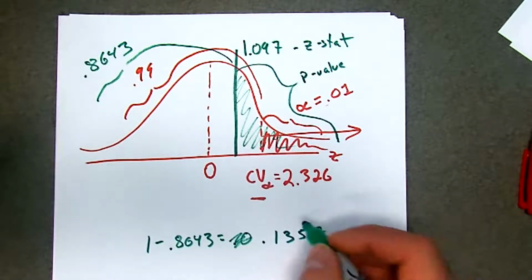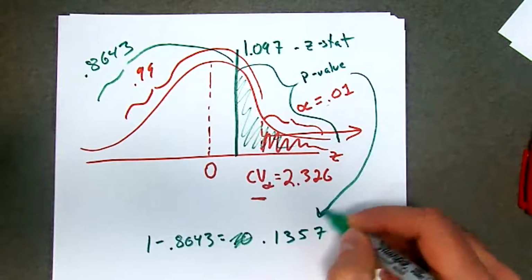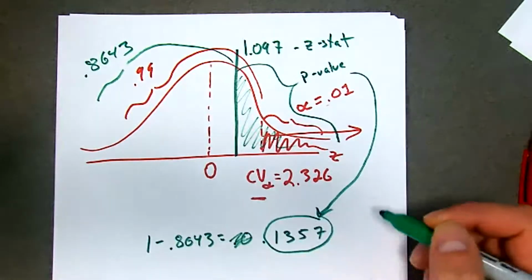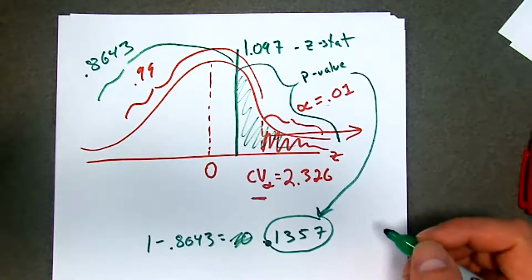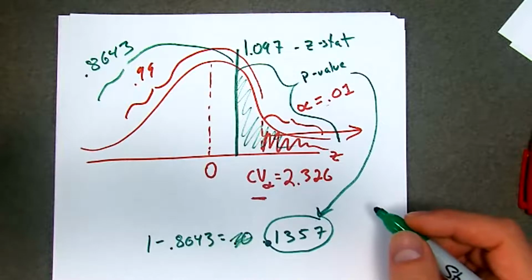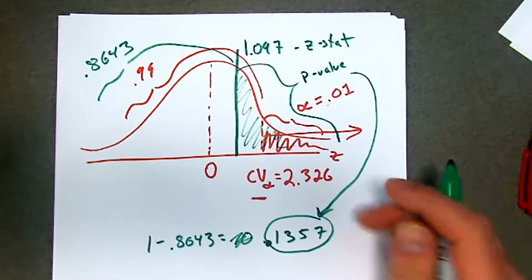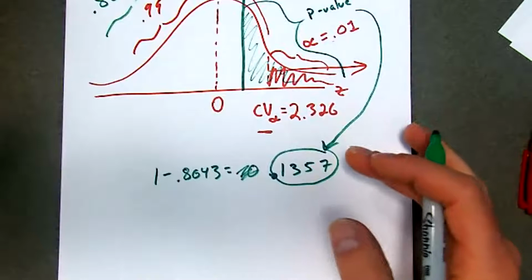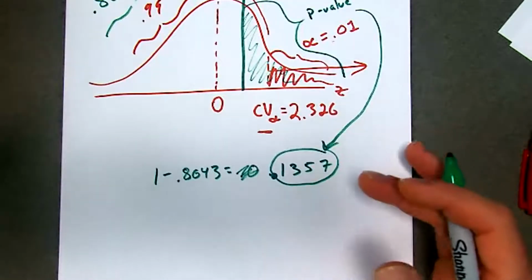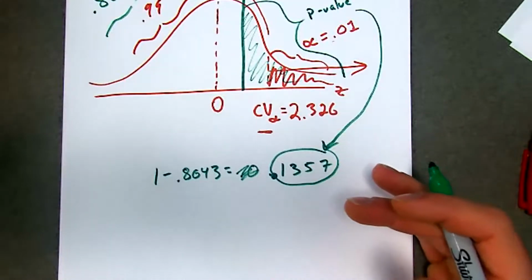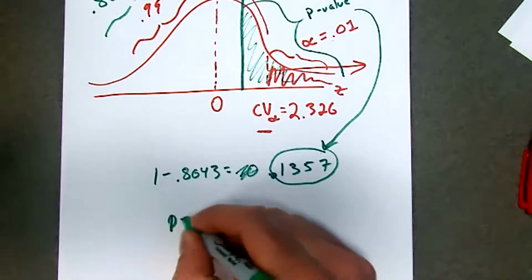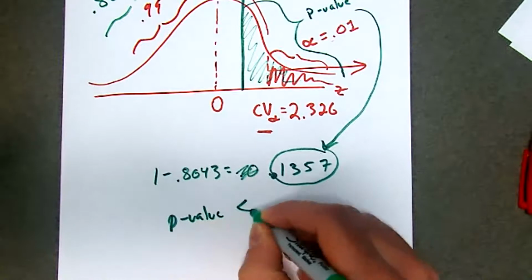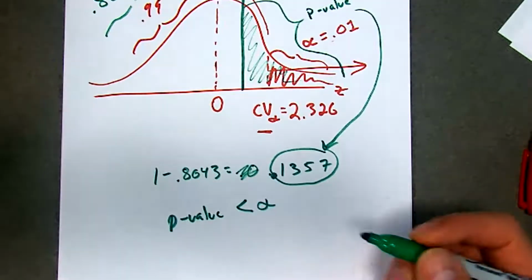Okay, so here's my p-value, okay? 0.1357. Any questions on that? So if I want to make the rejection decision here, this is where, if I use the p-value approach, I think it's a little bit easier to make rejections at different levels pretty quickly. So I only reject if the p-value is less than the alpha that I've set, okay?